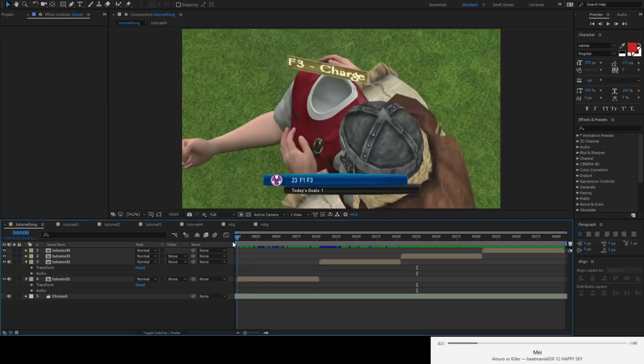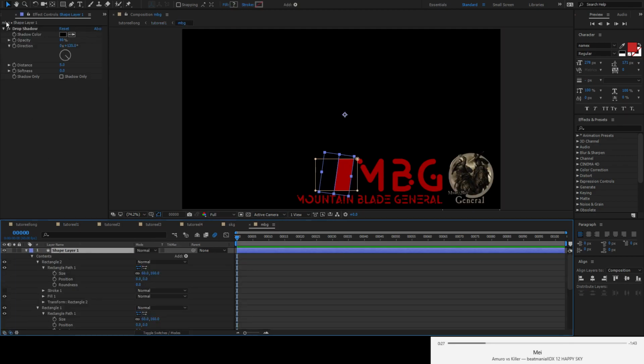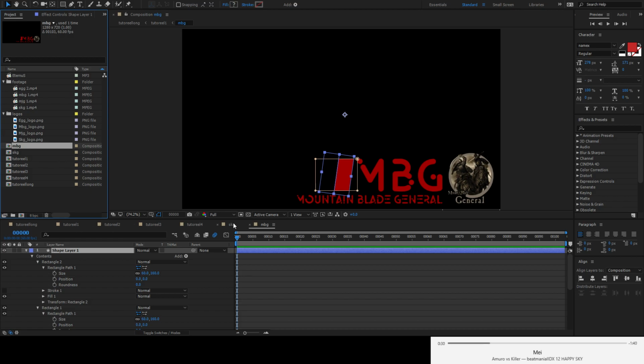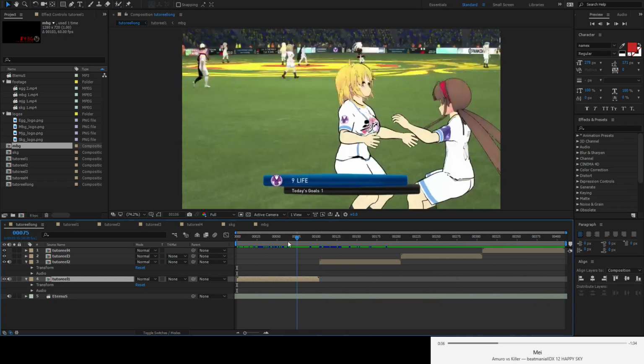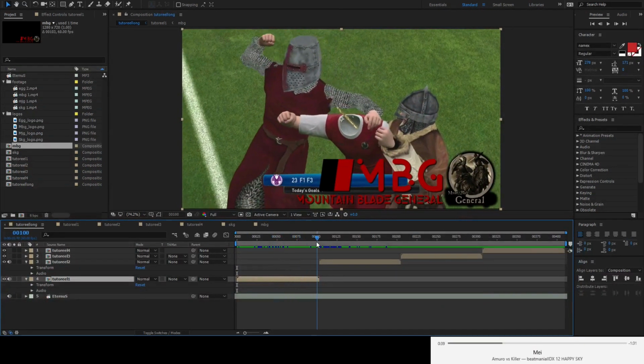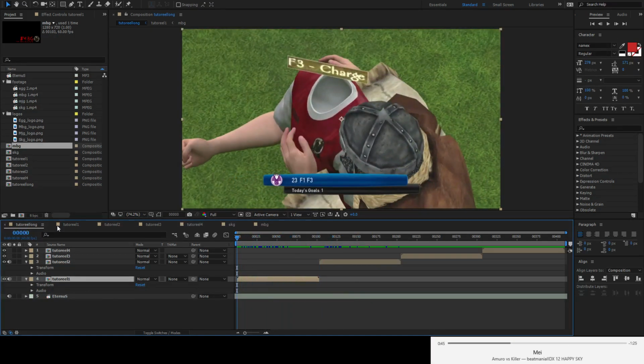Okay, so the first thing I'm going to do is show you how I've set this up, because this is already a bunch of compositions nested into one another. So this is the master timeline. This is where everything is being played. This is the final project that you're going to render. This is what it looks like. Everything else that's in this project is going to be shown at some point in this timeline, right? It's just that you can't see individually everything that's there. For example, you can't see the footage files, you can't see the logo files right now, because they're all nestled in all of these compositions.